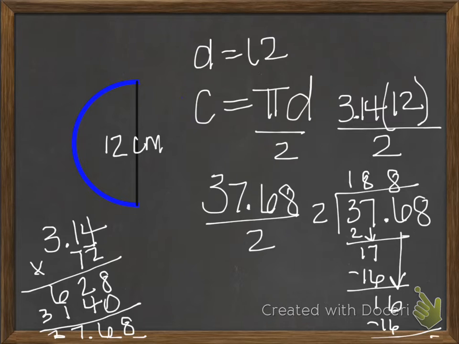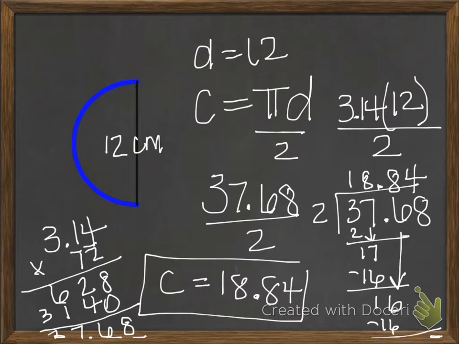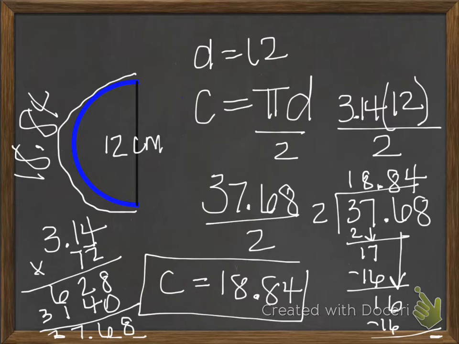Ooh, this is going to be tight. I'm just not going to be able to finish it, it looks like. At least not showing my work, but that's okay. So my final answer for the circumference of this circle is 18 84/100ths. So the distance starting at this end point all the way around to this end point for this circle would be 18 84/100ths.